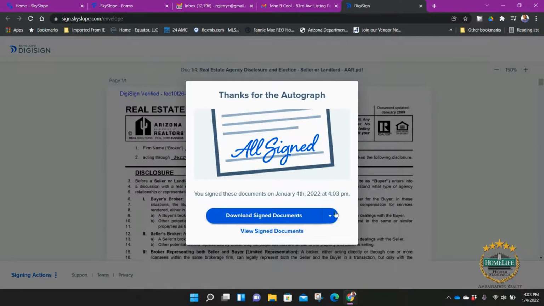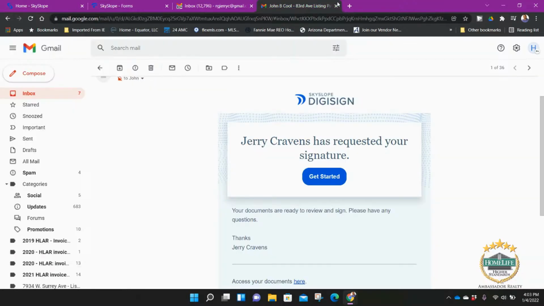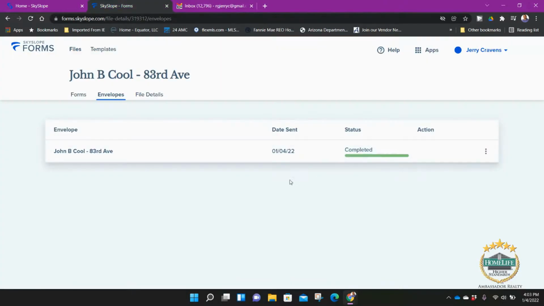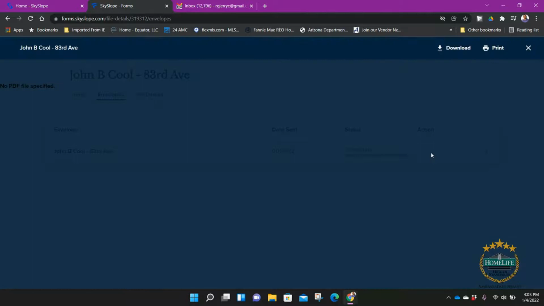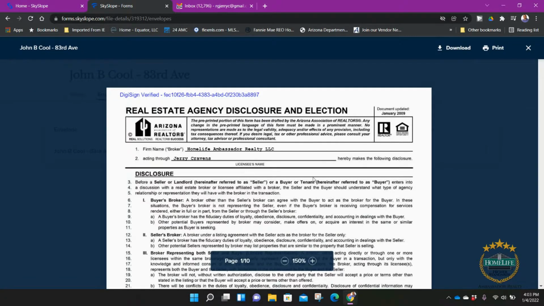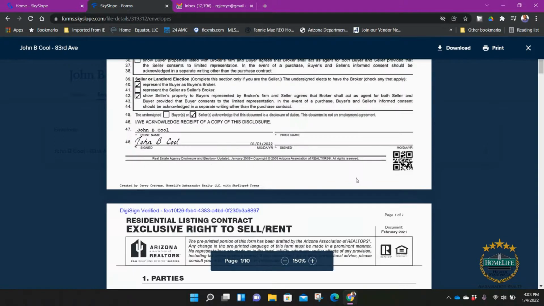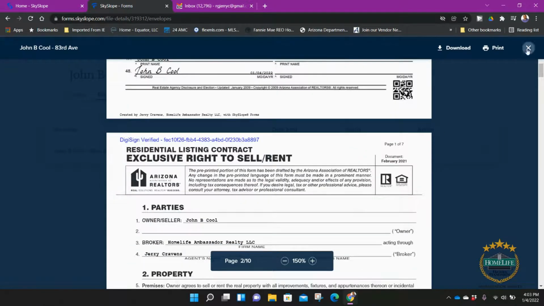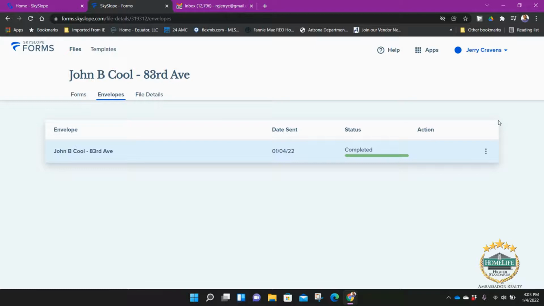And then your client can download or they can view those signed forms. Now, when I come back over, I'm immediately notified that this has been completed. Now, once it's been completed, I can download it, I can print it just by selecting on it there and send that out. But I don't need to do that once we're ready to go because I have this all completed now.